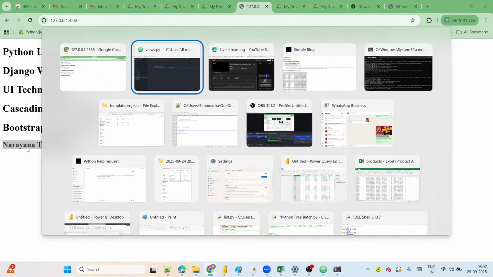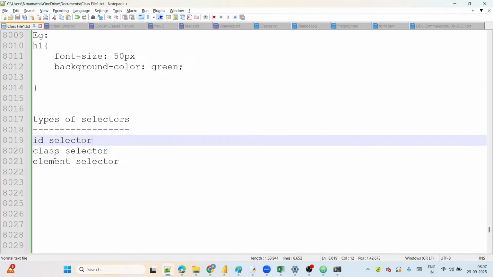Right. Now what is the use of ID selector? ID selector, right?